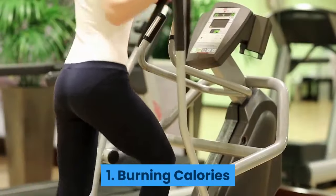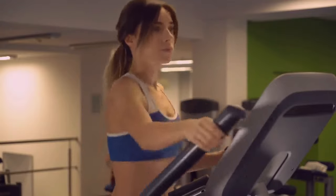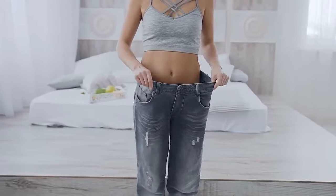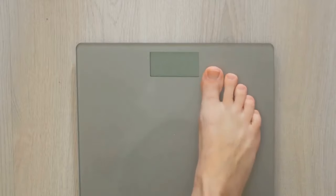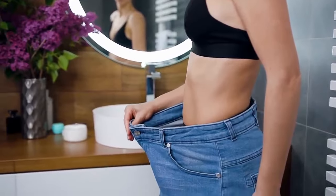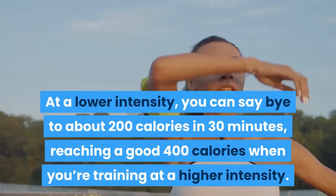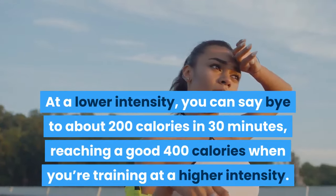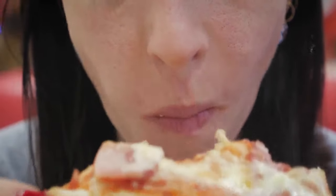1. Burning Calories. Getting or staying in shape is a goal for many people and you can easily do it with a cross trainer. The elliptical will also get rid of enough body fat, which is a problem for those who prefer to diet in order to lose weight. The problem is that dieting often means losing body water or muscle mass, which translates into a lower number on the scale. But with a cross trainer, you're actually burning calories and fat. At a lower intensity, you can say goodbye to about 200 calories in 30 minutes, reaching a good 400 calories when training at a higher intensity — that's like one or two extra slices of pizza that won't cozy up on your hips.